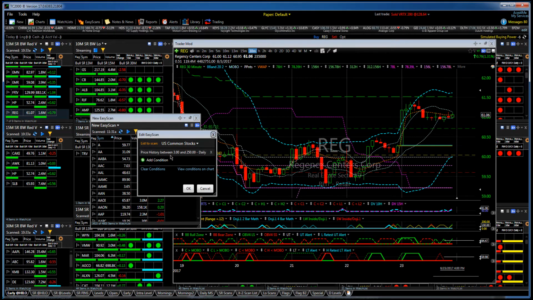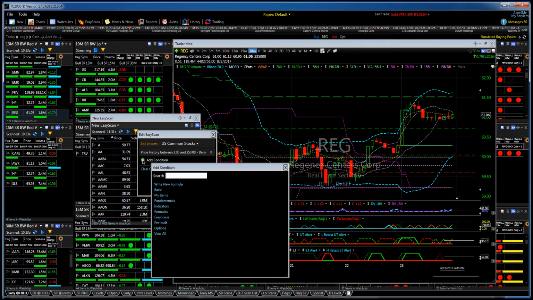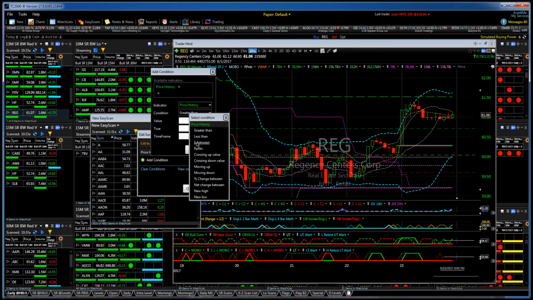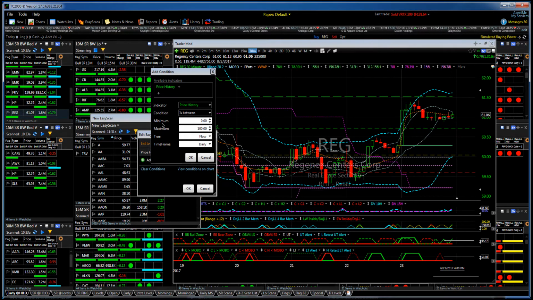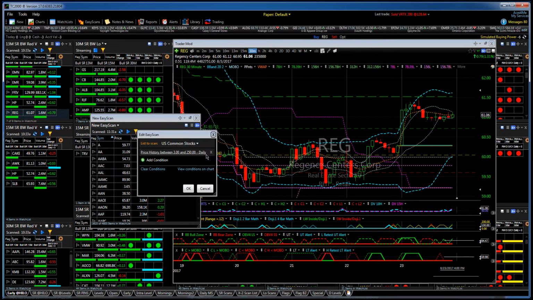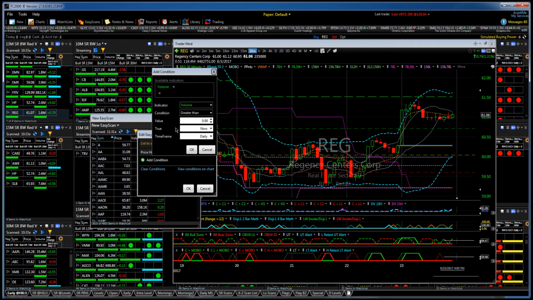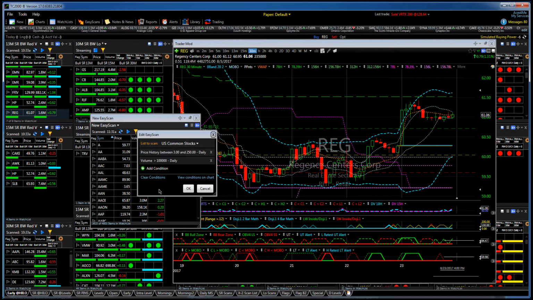I'm going to show you again in case you missed something there. Price, we changed this to is between, and then it gave us the choices, the minimum price, the maximum price. And it is our price history. So now we got that on there. Now for volume, average daily volume, you can just add volume, pretty easy. Volume greater than 100,000. So that was that criteria. The average daily volume, you pretty much got to bring that in off of a volume on the chart. So I'm going to hit OK here.